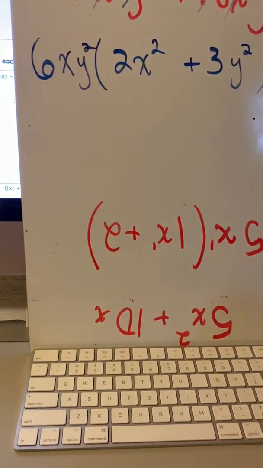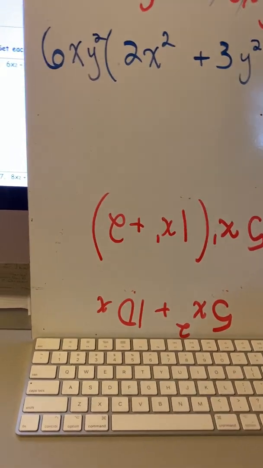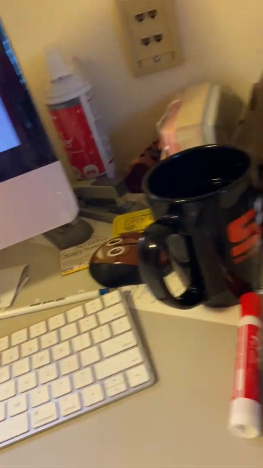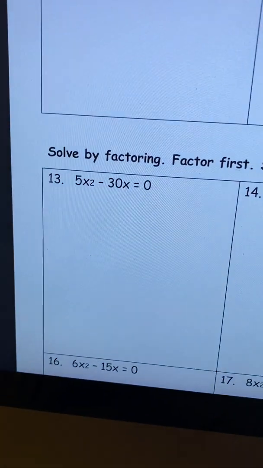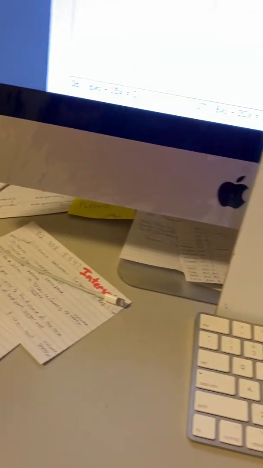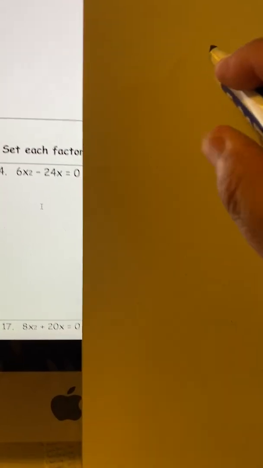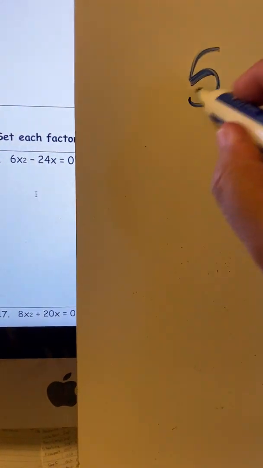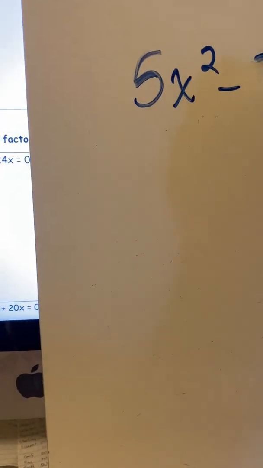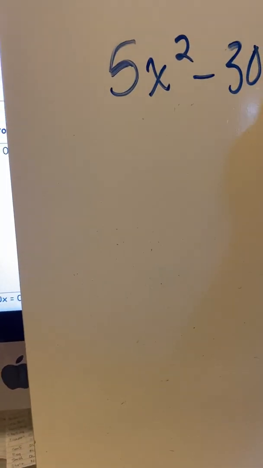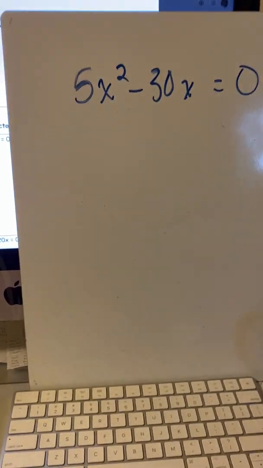Now to look at the factoring problems down at the bottom of the page. The factoring problems down there deal with the beginnings of quadratics. Okay, they say solve by factoring. This is the beginnings of a quadratic type of problem. Okay, but let me show you what it means. Let's do number 13 and see if that helps you do the rest of them. 5x to the second minus 30x is equal to 0. How do I solve that?